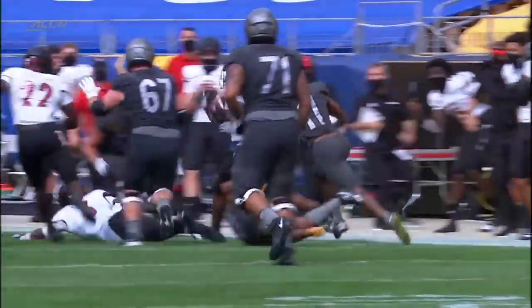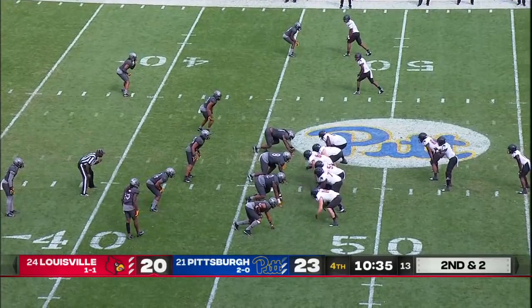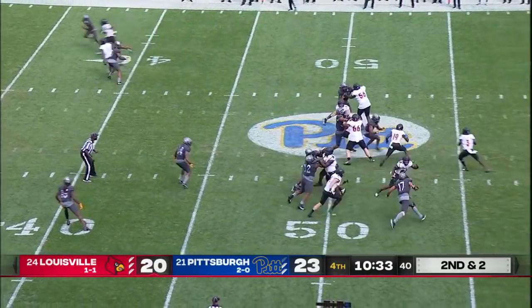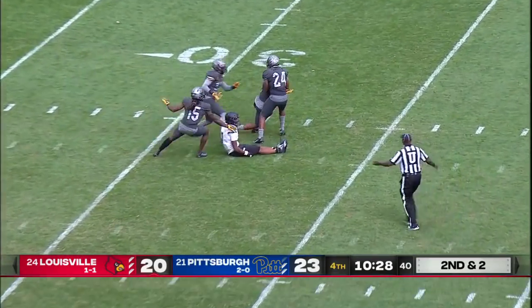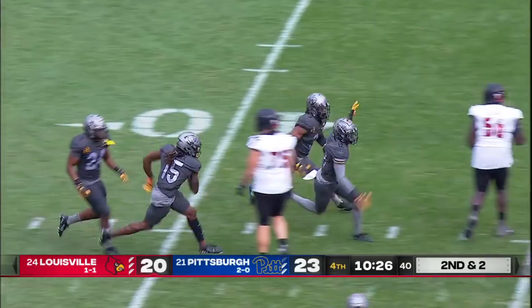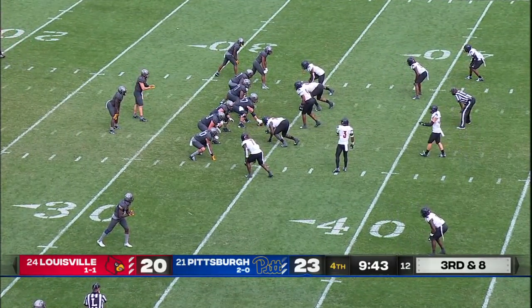Not quite as on target as originally thought, but Louisville able to dodge a bullet. These coaches definitely have energy, and the players were involved too. Cunningham trying for the shot and the interception — Hamlin comes up with the pick. Field goal situations over the course of this game have forced Pitt to kick field goals, and it really kept this game close.